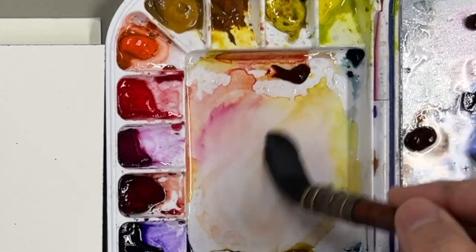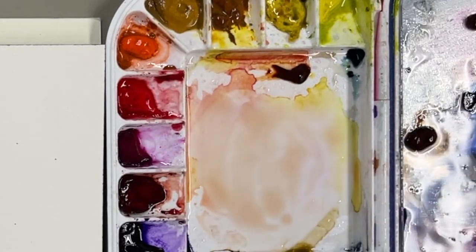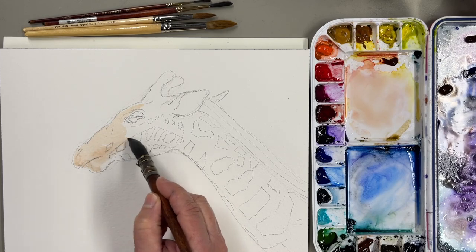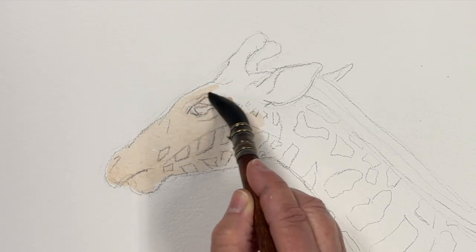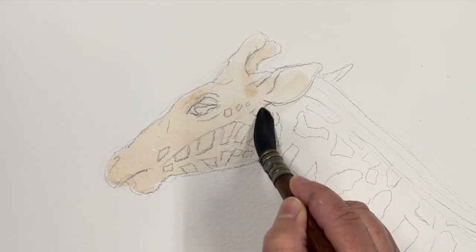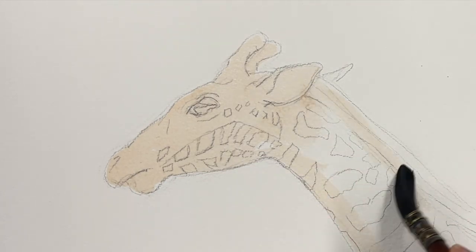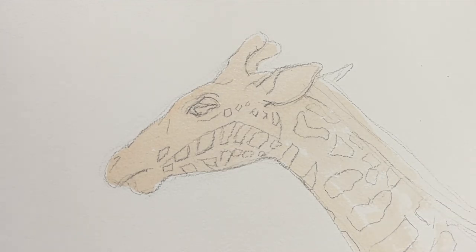I mixed together lemon yellow, Windsor orange, quinacridone magenta, and a little bit of Windsor violet. And a lot of water. I want this first coat to be fairly thin. Using my Neptune quill brush, I paint the entire giraffe with this very light wash. I really like using this Neptune brush because it does carry a lot of water, which allows me to work wet into wet paint.